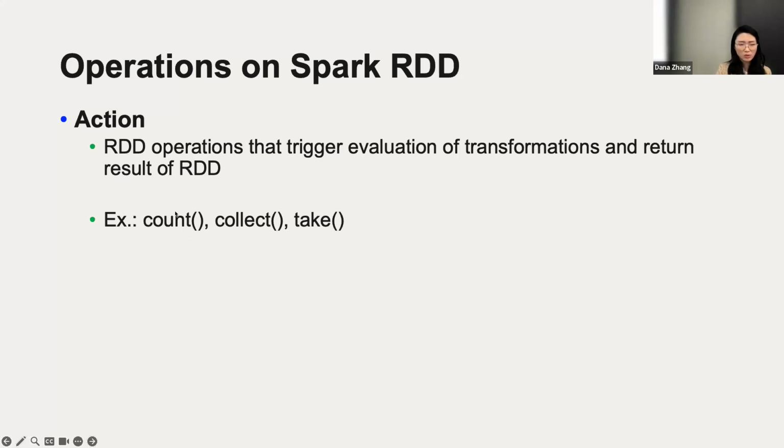Things like count. I count how many records are currently in this RDD. That's an action because I'm getting data, some insight, back out. Collect is a method that gives you all of the values back. Take lets you take however many you want. You can specify a number. You can take 5, and it's going to produce 5 records. You can take 1, and it's going to give you 1 record back.